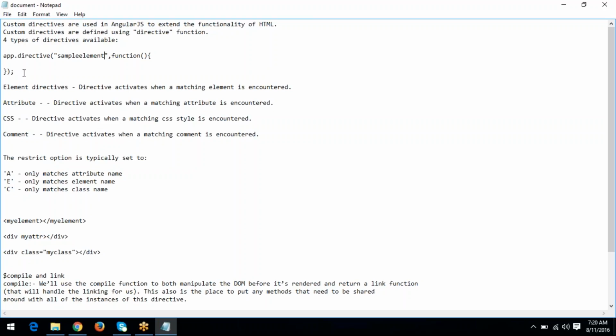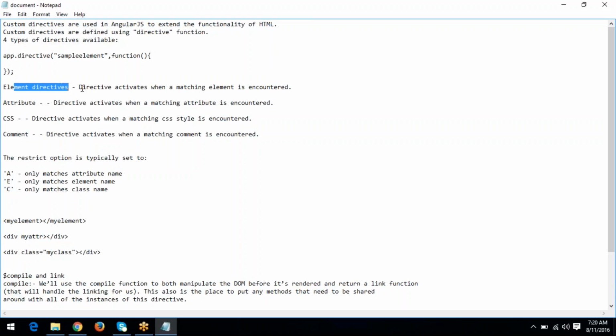So this is the syntax to create the directives. Here four types of directives we can create. First one is element directives, second one is attribute directives, third one is based on CSS class name, and the final one is comment directives.